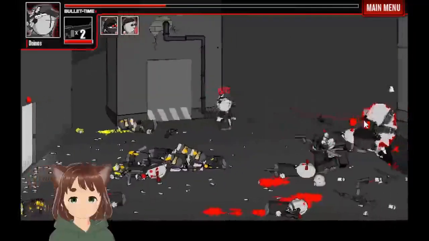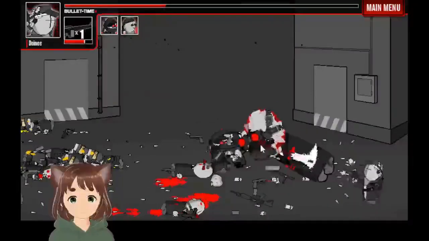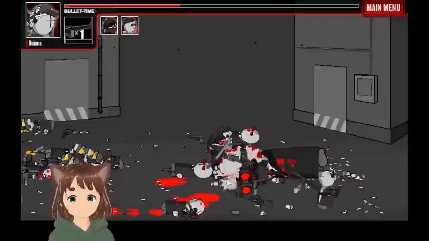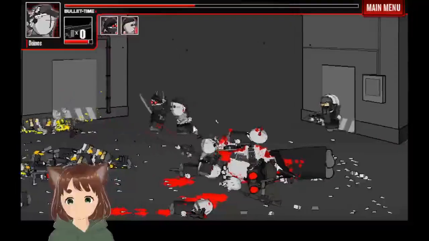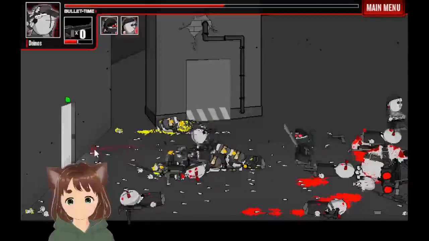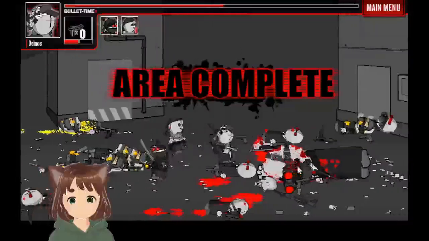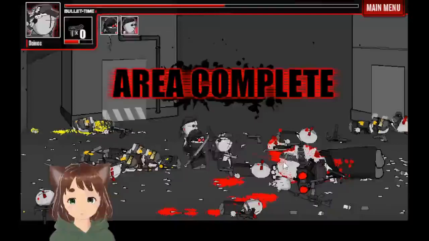Okay. Okay, he's on the ground. Let's try to finish him off. Awesome! Some more enemies. Let's get rid of them. Okay. Did we do it? I think so. Nice, area complete. Alright.